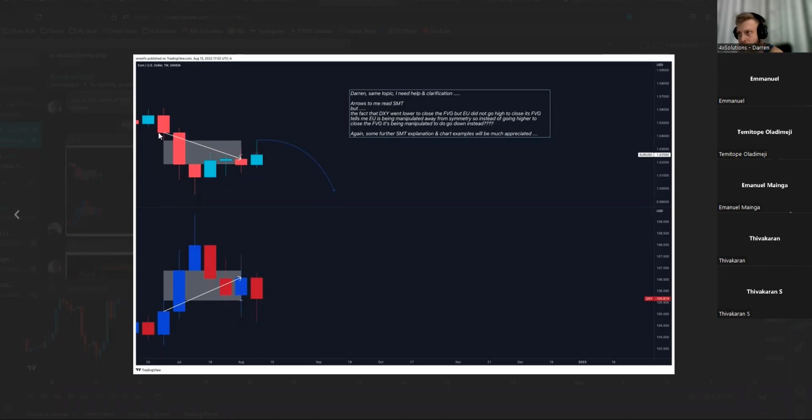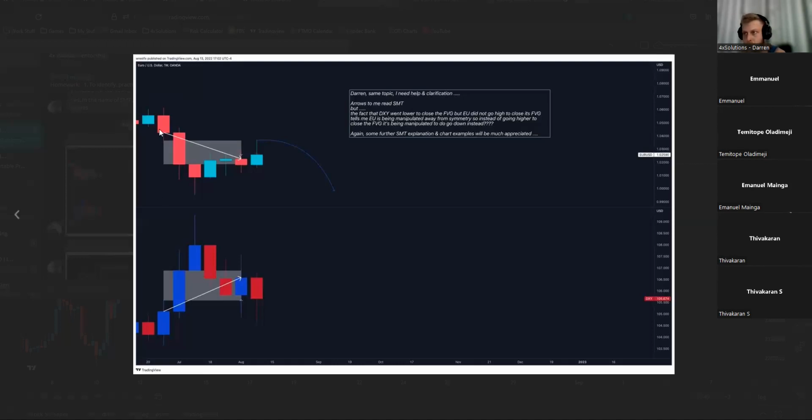With this sort of setup that he's drawn out here, in a way it's sort of wrong, because he's drawn from this particular candle over here and this particular candle over here. If you were to say the arrows are pointing in the same direction, then it's not really SMT. He's sort of done it wrong here, because if we remember the 4 characteristics of every single candle on any single time frame, it is the open, the high, the low, and the close. So he's done it wrong here.